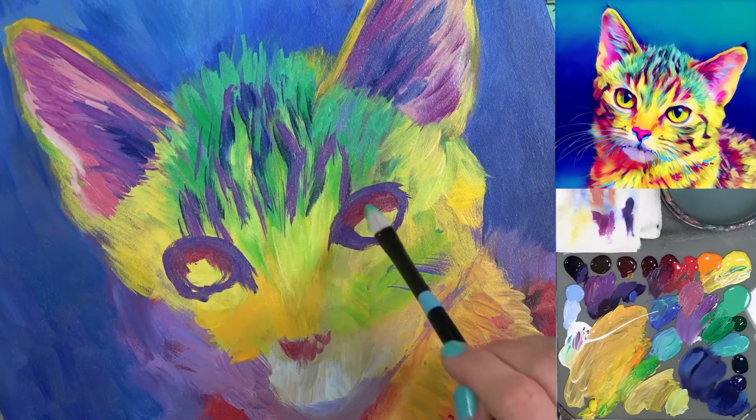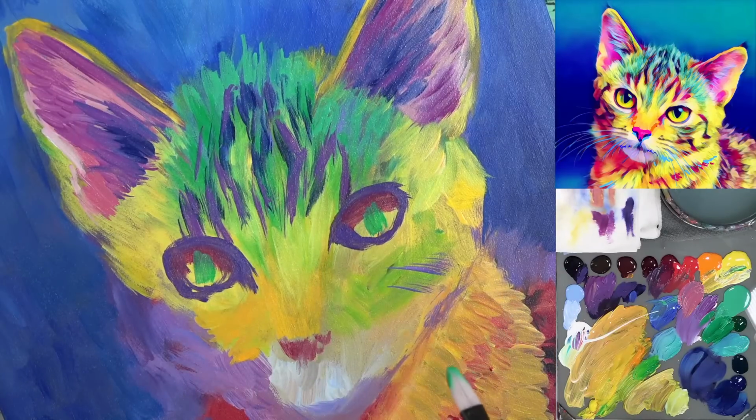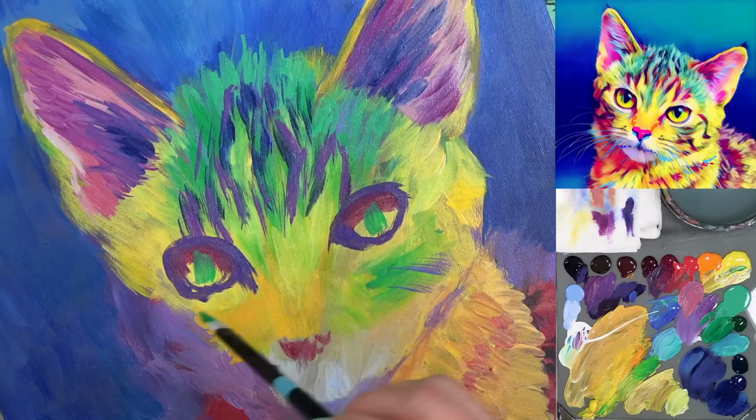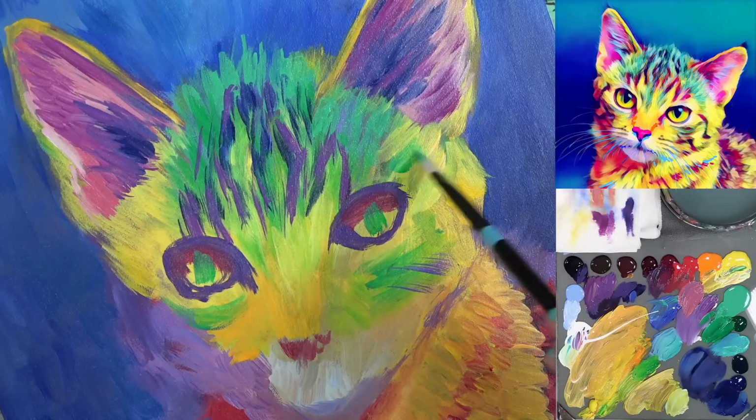Okay, so I'm going to do some green in the middle. And I am, granted, going a lot more bold with my brush strokes, so I'm not blending as much.